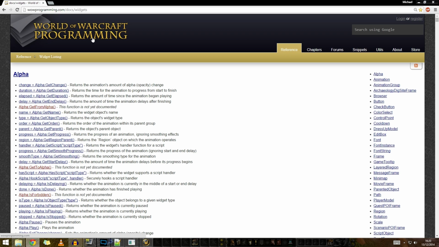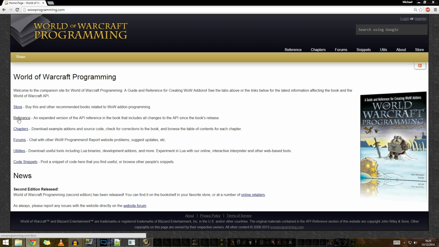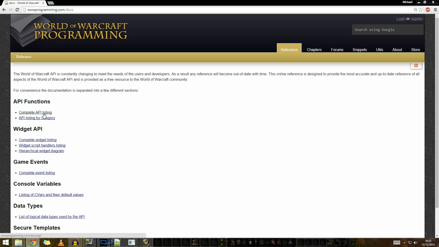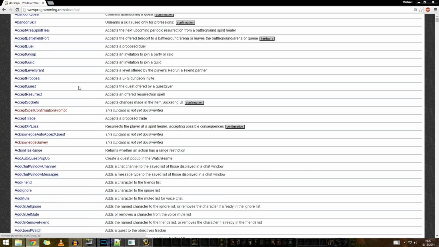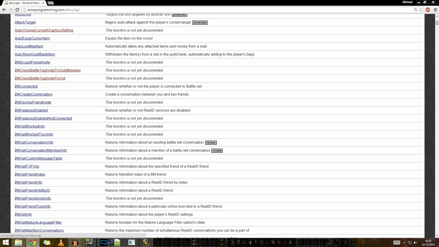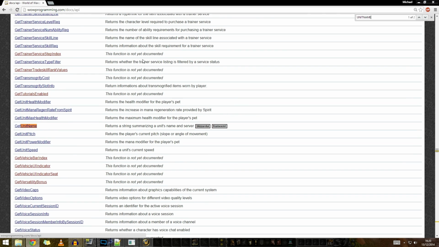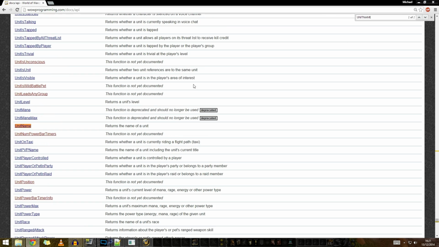But it's so exciting to use and very fun. You just want to go into the home page, then go to references, then the API, complete API listing. These are all of the methods that you can possibly want and use. A popular one is unit, that's the one we're going to be using. So unit name, get unit name, that's not right. Here we go. Unit name, I've just used the find tool for that. That's how I got there quickly. I'd recommend using that as Control F, in case you did not know.